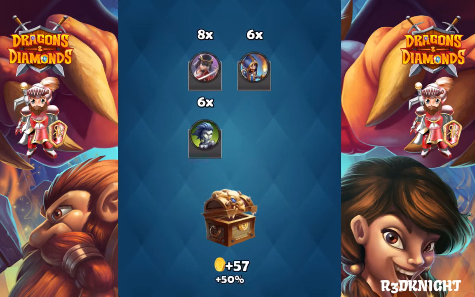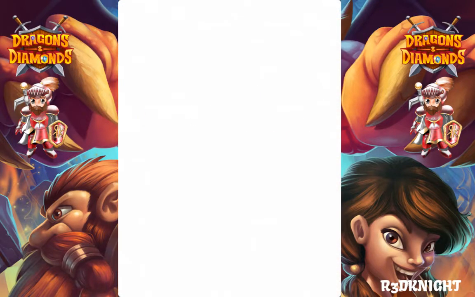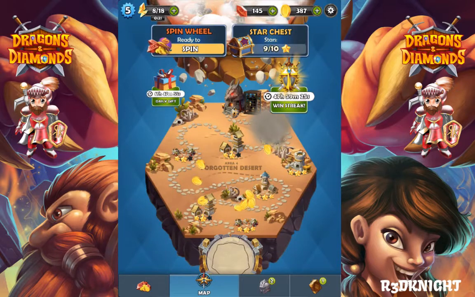Okay, now that one was very nice indeed. We got 8 of the samurai, 6 of the wizards, and 6 of the witches as well. So a nice amount of coins. And we are now down for the last battle. Now this will be the last battle for today as well. We've been streaming for about 1 hour, and hopefully you will enjoy the video when you watch it later as well.